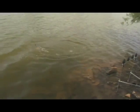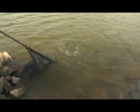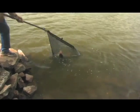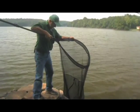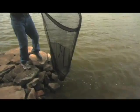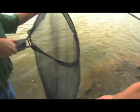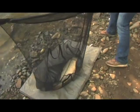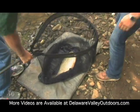All right. Thanks, Bob. Ooh, there's a nice one. He's heavy. He's heavy. Well, it's not a bass, buddy. That's it. No, it is not a bass. Back her up a little bit. Another nice little guy. Yeah.